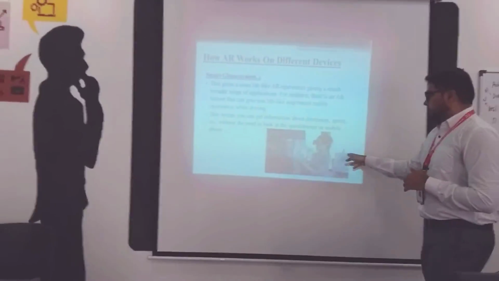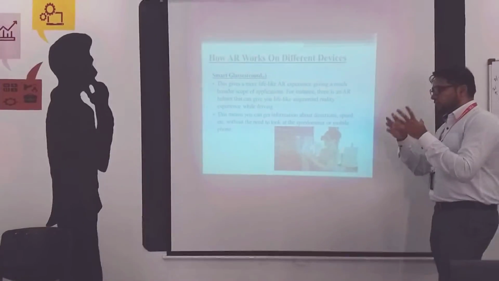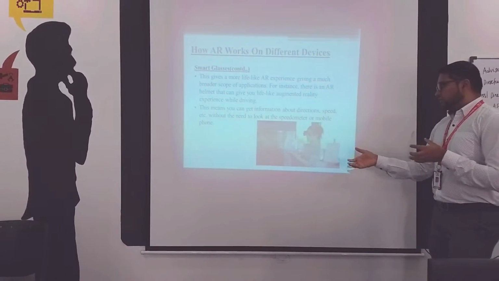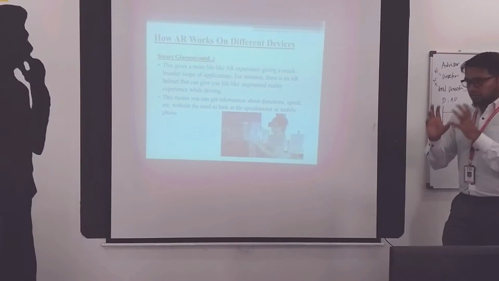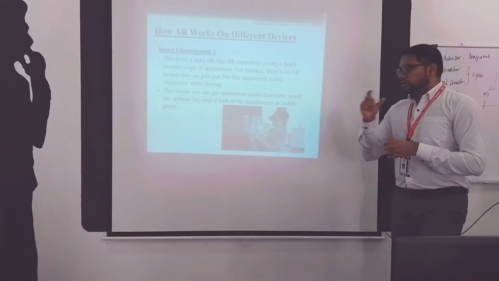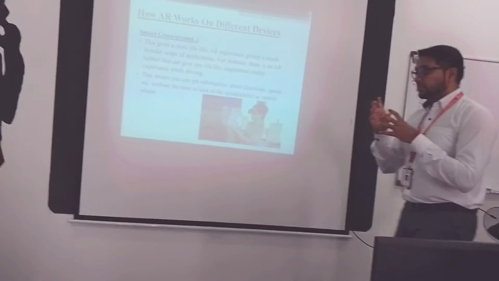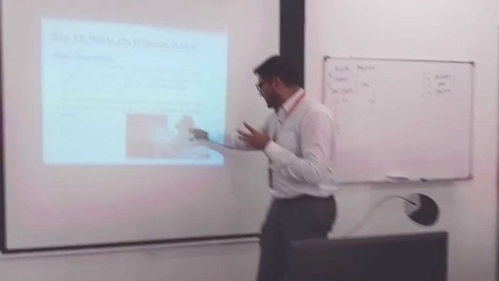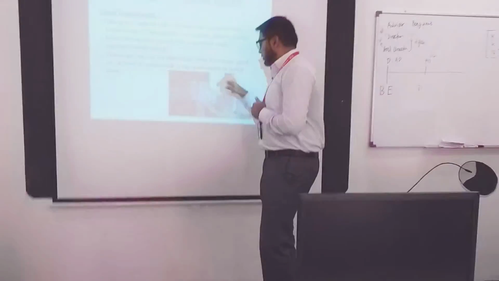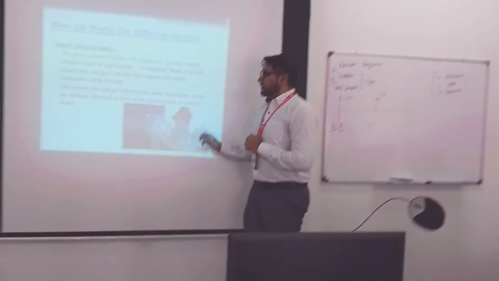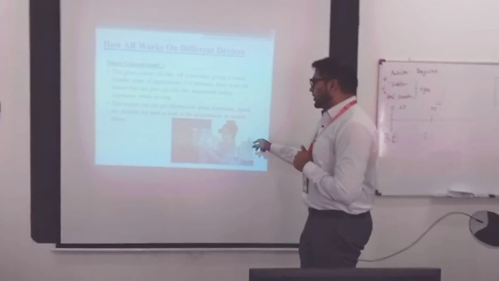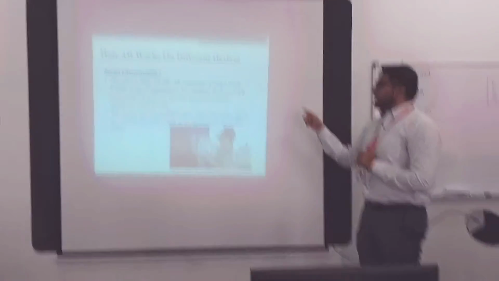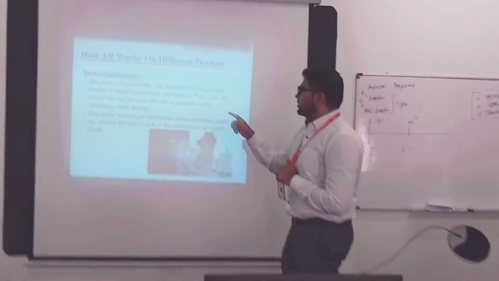So this is another form of smart glass. As you can see in this one, it's projecting a 3D model of a particular device. For us, when we look at it, it looks 3D, but in actuality it's not. It's still 2D. So when a person moves around it, it will show him the dimensions, but it's actually a 3D thing that doesn't even exist right now. Other people who are not wearing this glass cannot see this thing. Only the person wearing the glass can see it. It's only for our convenience that it is being shown over here through the screens. So this gives more real life experience, giving a much broader scope of application.